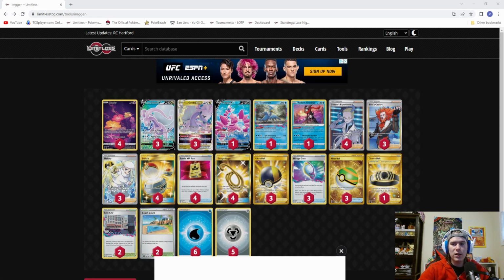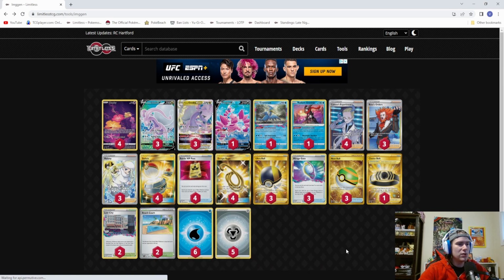So when it comes to Goodra VSTAR and its partners, a lot of people want to pair it with Lost Box, and the reason being is it's quite easy to actually get up to 7 nowadays, even without Scoop Up Net, and beforehand it was even easier.